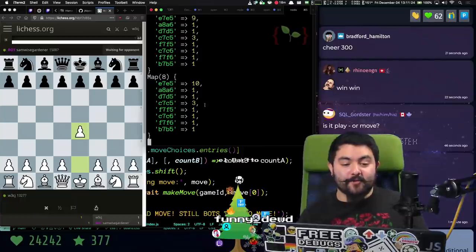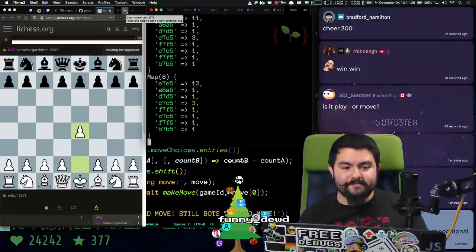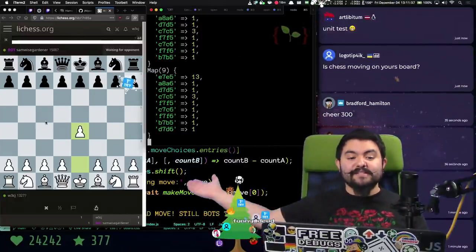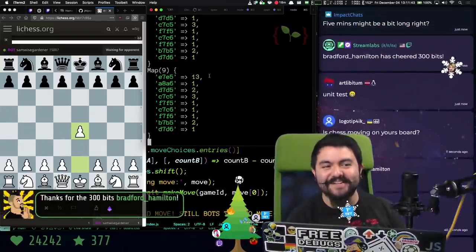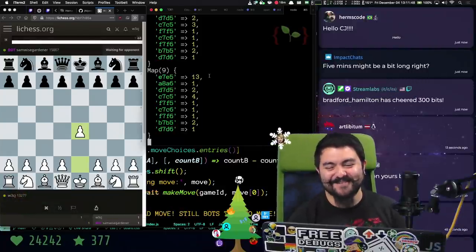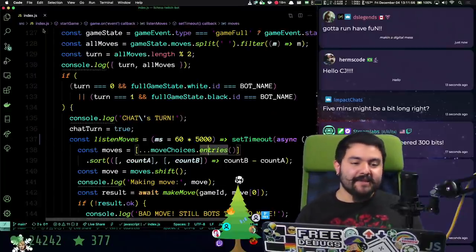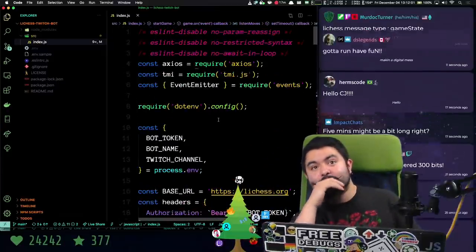But while you're voting, what I need to figure out is how do we get the current state of this specific game? Now, technically, the pieces won't move yet. The pieces won't move until the timer is up, and it'll be after 5 minutes. And Bradford Hamilton, thank you very much for the 300 bits. Do I know you? I think I know you. Thank you for the bits. It is a long time, but the main reason it's a long time is because I have to figure out the API. So here's the deal. Right now, this chessbot is just running in a Node.js process.